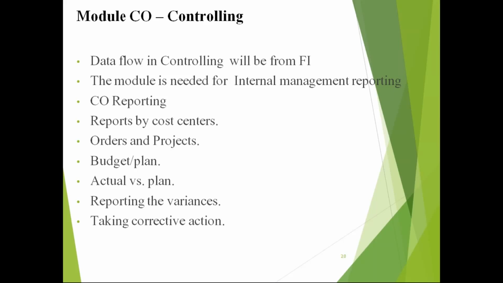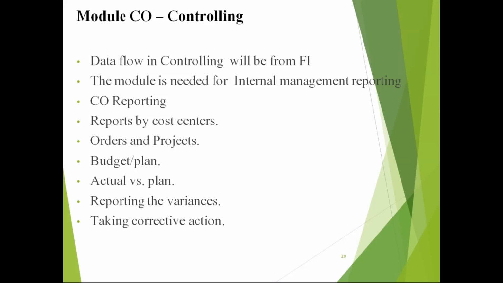The data flow in controlling will be from FI. So whatever I'm going to record, I'll be recording it again from the FI only. This module is needed for internal management reporting. I want to generate my CO reports, reports by cost centers, reports by orders and projects. I would like to go with budgeting and planning. I want to compare the actual data with the planned data. And depending on the variance, I would like to take some action. But for all these things, I need some information. And that information, I'll be getting it from my controlling module.